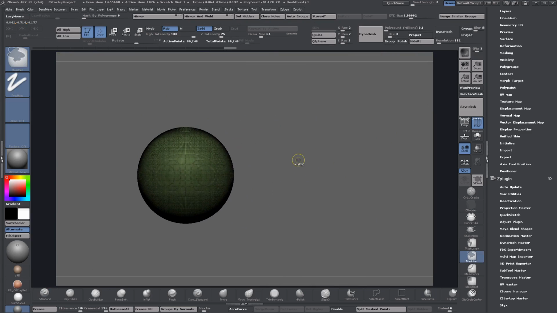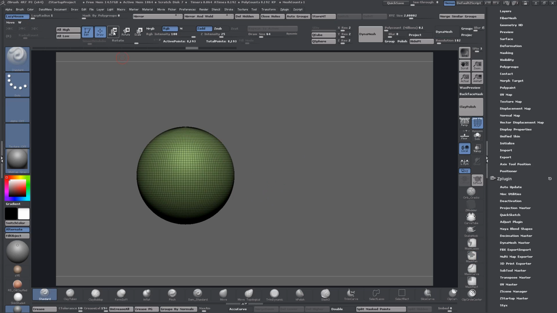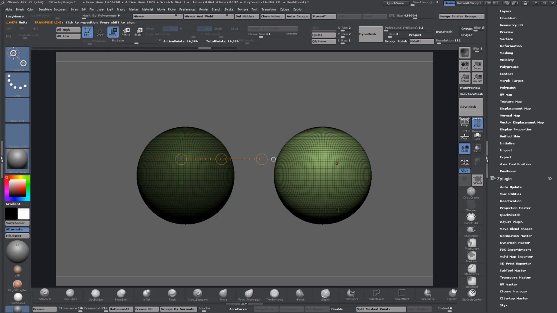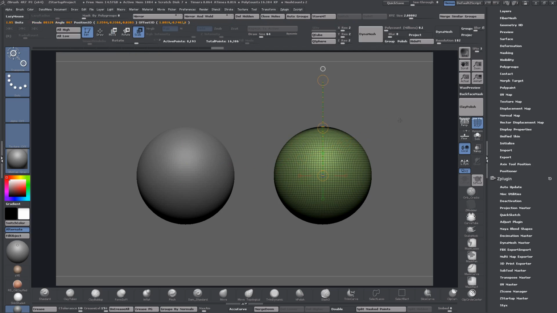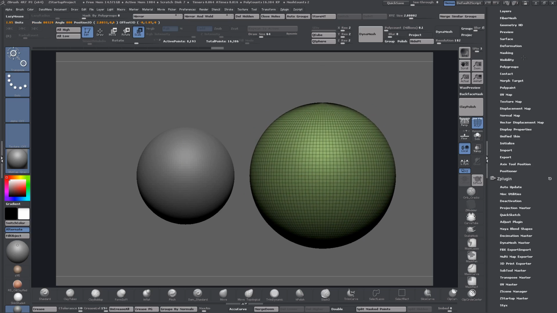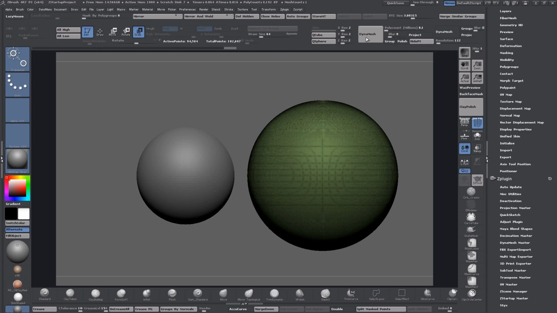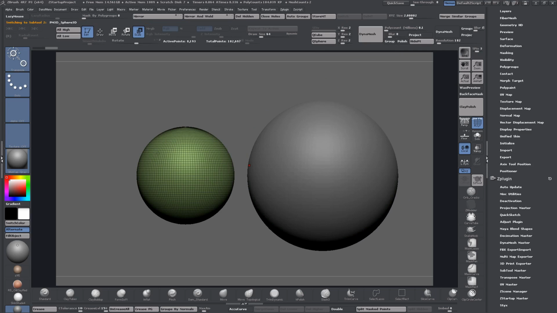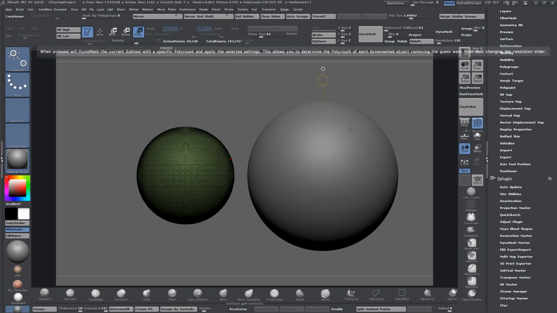And if I just undo that and move with Transpose, I'll Control Shift drag that away, split mask points. Now we've got two different subtools. And then if I Dynamesh this, having scaled it up, so I'll just scale it. I'm going to click on the white circle to scale it uniformly from the center, hold Shift, scale it up, and 0.1 Dynamesh, Alt click on this subtool, 0.1 Dynamesh.